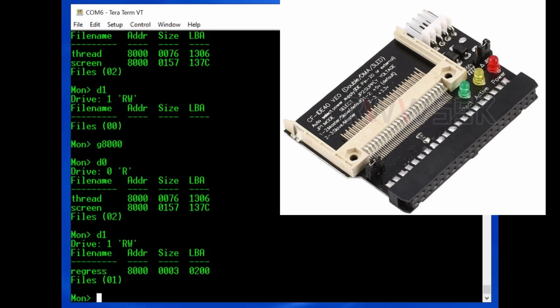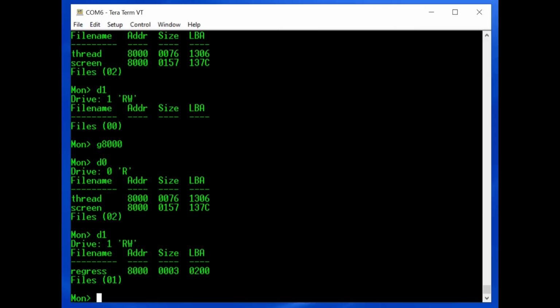But that failed. So I didn't know if the issue was with the card or if it was with our IDE card that we built or an issue with my software. But the software looked to be working good, but the card didn't look to be operating.